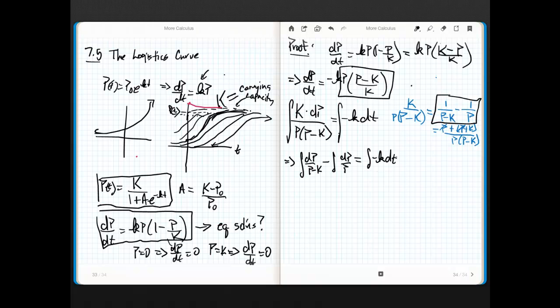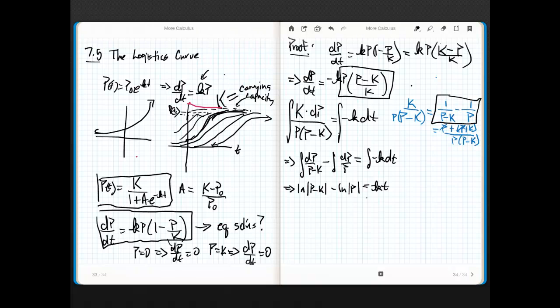All right, well, it lost the handle. So let's do this nice and slow. Hopefully, you need to start memorizing these antiderivatives just to make your life simple. If I wanted to do a u substitution to remember what dp over p minus k is, I could, but hopefully you're starting to figure out that this is the natural log of the absolute value of p minus k minus the natural log of the absolute value of p, right? And this equals negative kt, respectively.